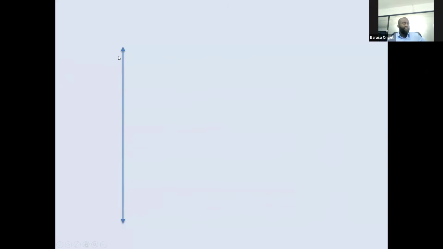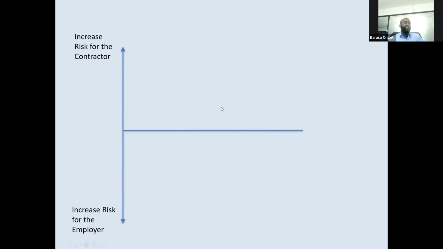On the left, I have an arrow that starts with an increase in risk for the employer and shifts to an increase in risk for the contractor. On the lower side, increased risk for the employer, and on the upper side, increased risk for the contractor. And then we have a medium line, where there's a balance.